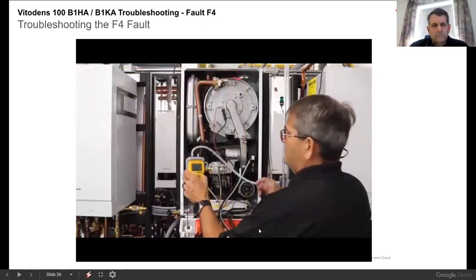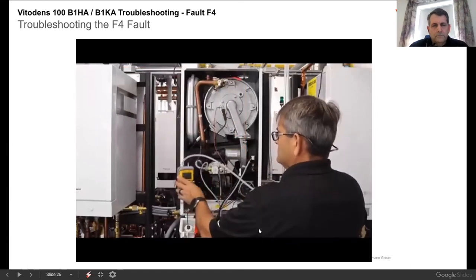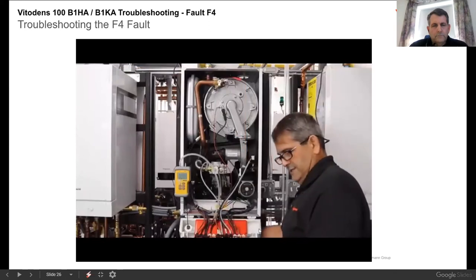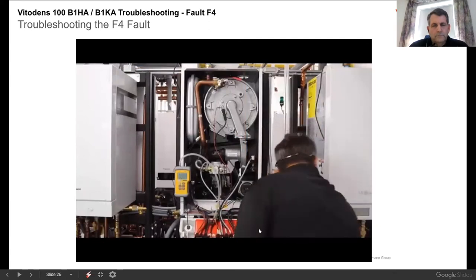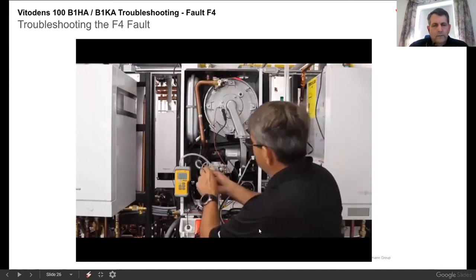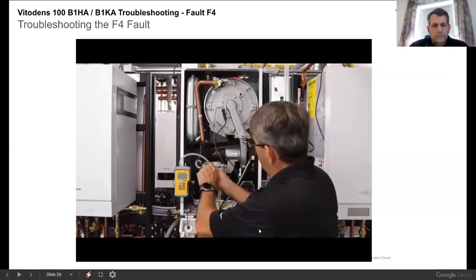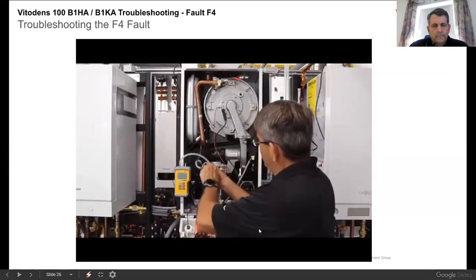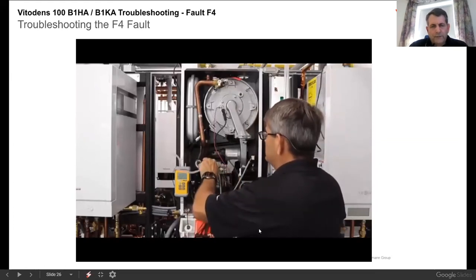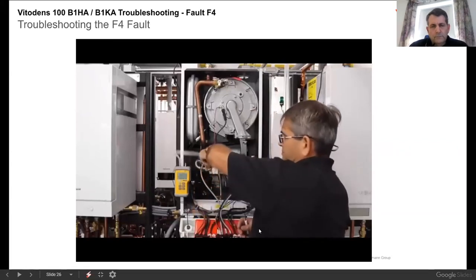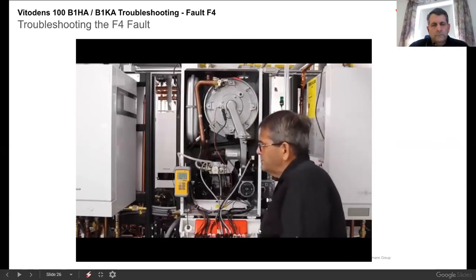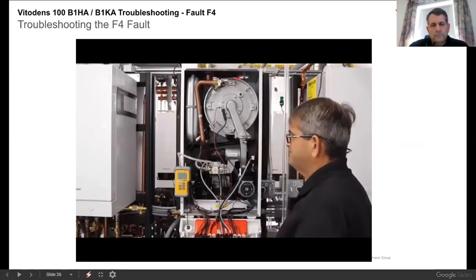So now I'm just going to grab my manometer here. All we have to do is shut my gas off for a second. We just need our small little screwdriver, and we're just going to crack the inlet of our gas coming in, maybe a half a turn or so. You don't want to screw it all the way so it falls out. Then just put your manometer on there and turn the gas back on, so we can see what we're getting for our standing pressure.